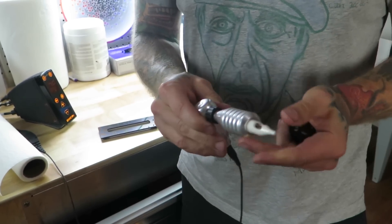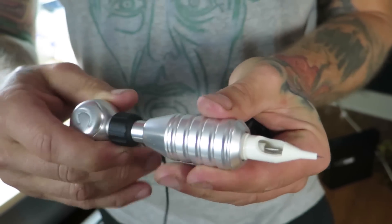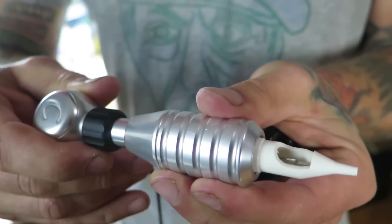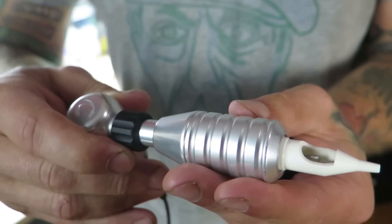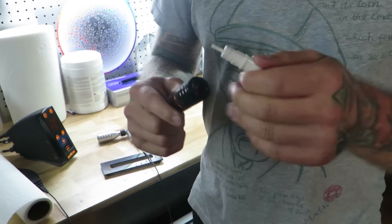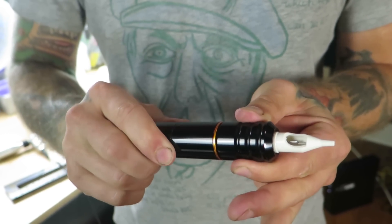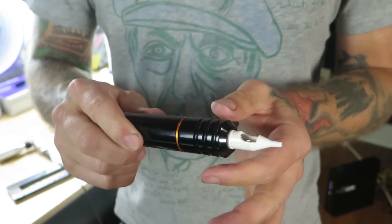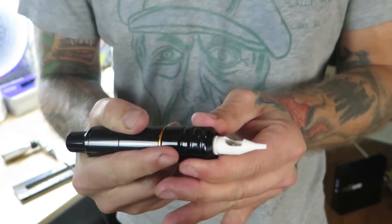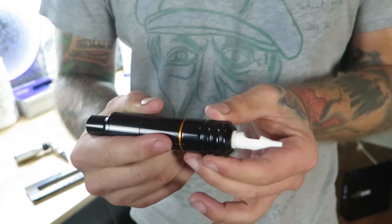When you run these machines, my favorite thing about them is that you have control of the needle depth and it clicks. Every time you want to increase or decrease the needle depth, there's a click that allows you to do that in the Thunder. In the Pin, it just rolls — there is no click. I guess it doesn't mean anything, but for some reason when it doesn't click, I feel like it can go backwards and forwards easier, like it doesn't seat in or something. It might just be in my own mind, but I don't love that. I would rather it click into place, but it doesn't — it turns kind of independently.